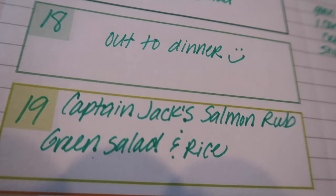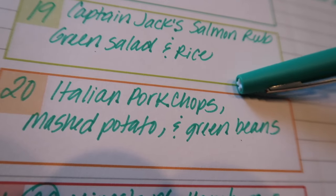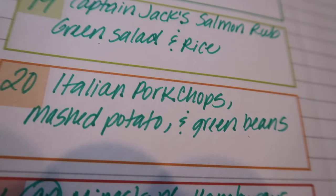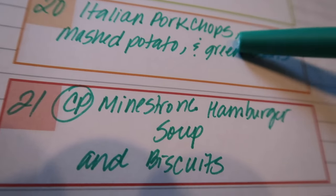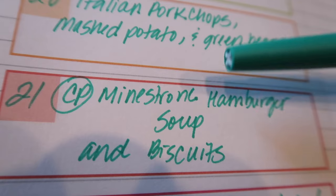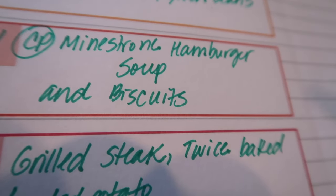And I'm just gonna make some rice with that. And then on Wednesday, I'm going to make the Italian pork chops. That's one of my signature dishes. My husband and mom enjoy that one. And I'm just going to make some mashed potatoes and toss some green beans. Thursday is a crazy day for me, and it's going to be a new crock pot recipe, the minestrone hamburger soup. And I'm just going to make some biscuits.